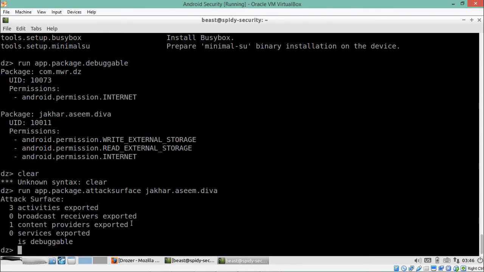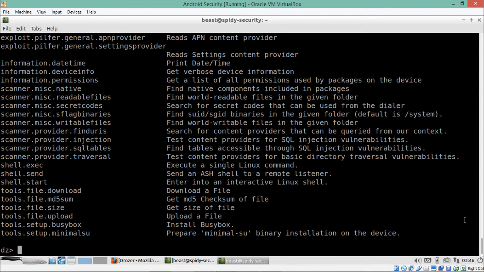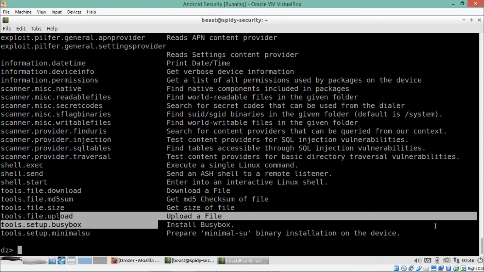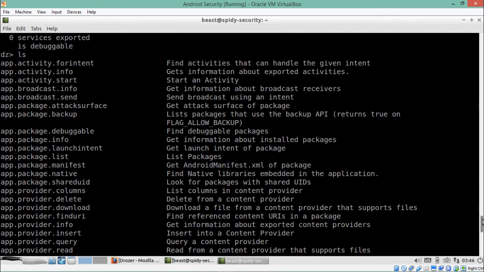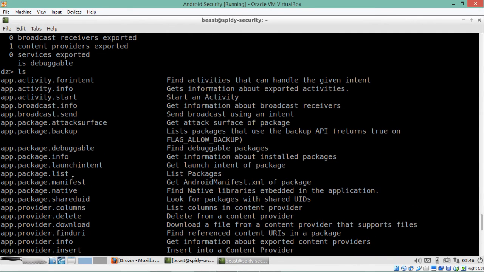So let's try to explore some more modules. You can see here that there are different modules, such as get MD5 checksum and get size of file. Even if you want to upload any file to that particular Genymotion or any Android system, then you can. There is one module called app.package.info.